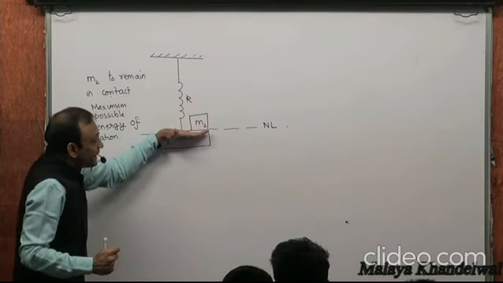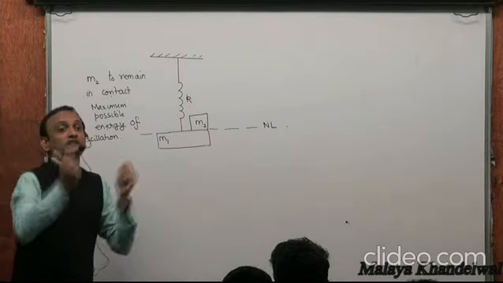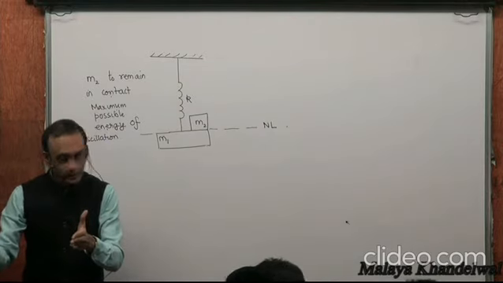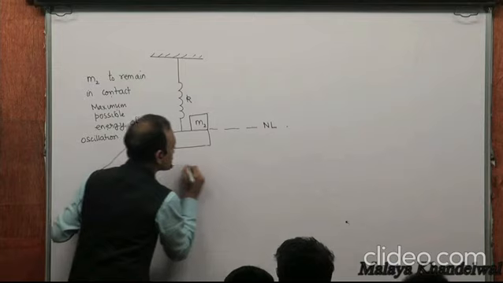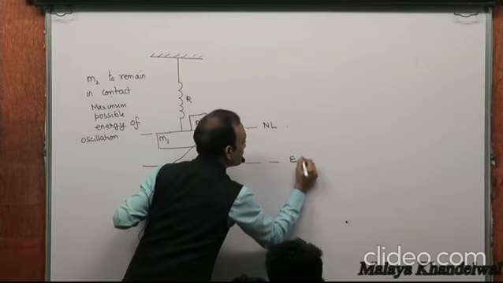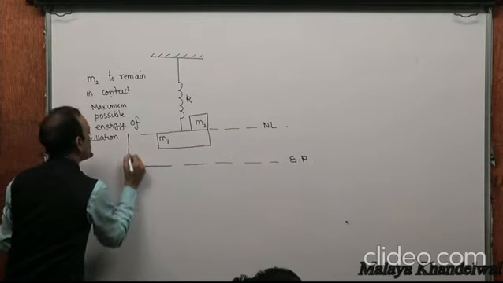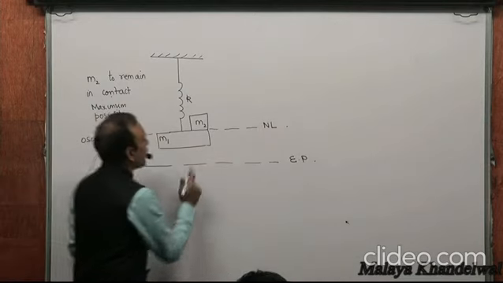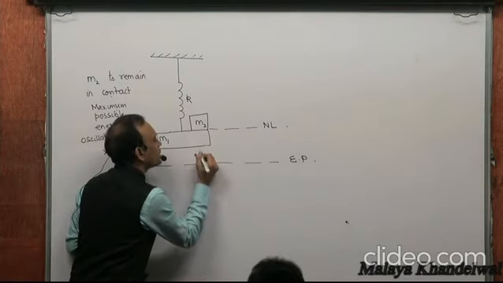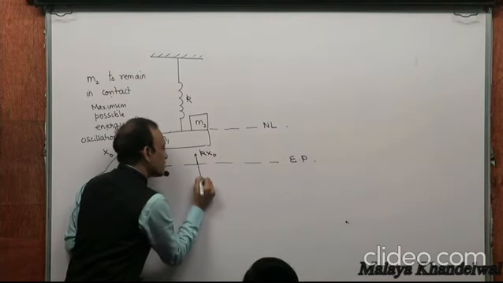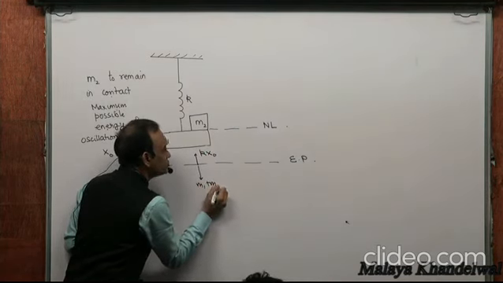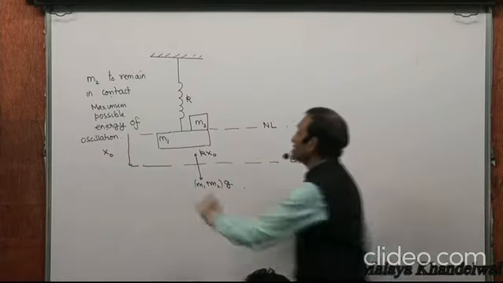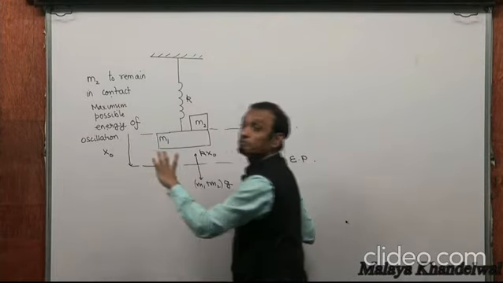Obviously this pair would descend, the spring would elongate and exert an upward force which at some point would balance the weight, and that would be my equilibrium position for the pair, right? This is my EP, or the equilibrium position, or the mean position, and let's say that happens at x0 below the natural length. And what happens in this case? The spring force kx0 just about balances (m1 plus m2) into g. This is what transpires, right? And this x0 obviously will also be the amplitude.